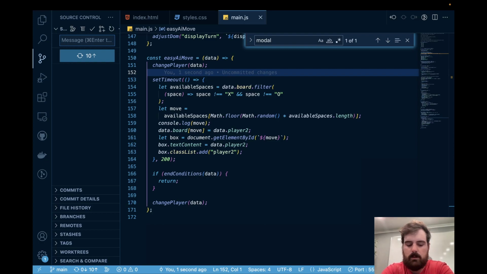Tic-tac-toe isn't a ton. It could make 8 possible moves, but then after that, I can make 7 possible moves, and it can make 6. It's a ton of potential moves, right? It's an exponential amount, like 8 factorial or something, I think is the math.